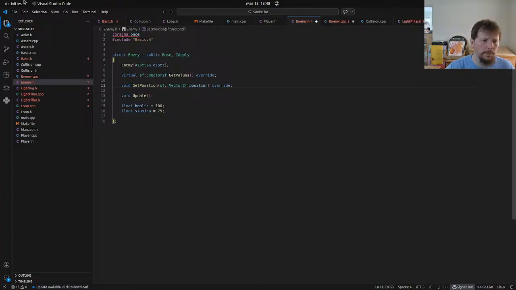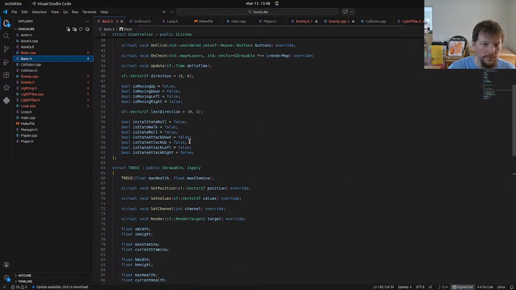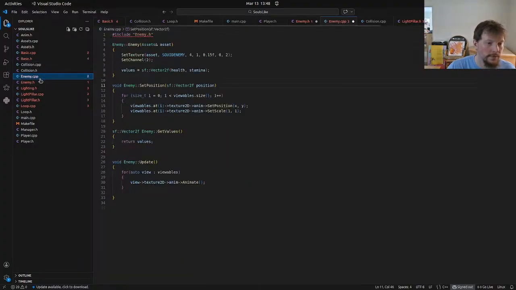But there's a couple other things we need to override, and we're going to go into basic, into the UI, because it has a couple things here, like a set values and a set position. So I'm going to Control C. We're going to go back into enemy here.